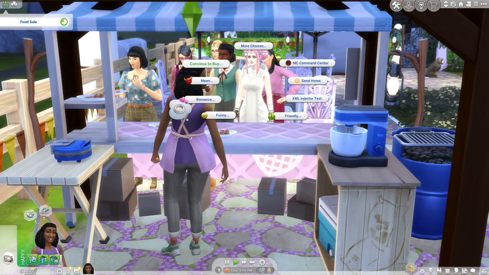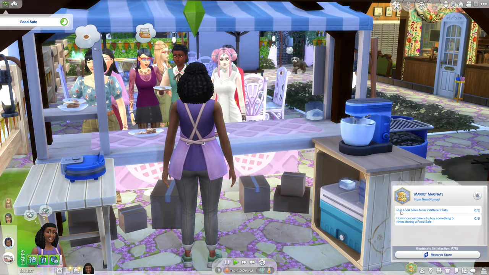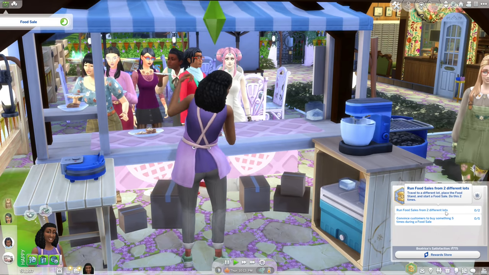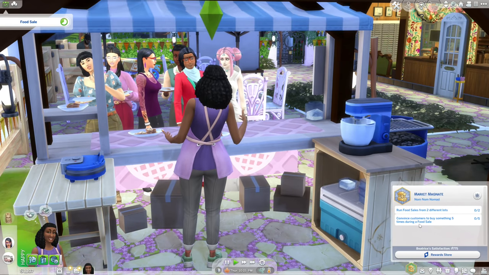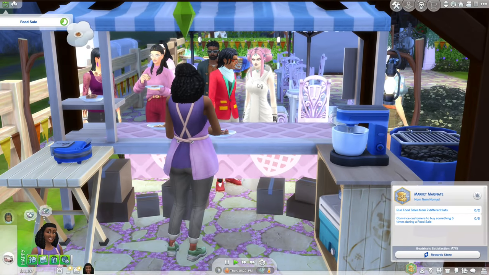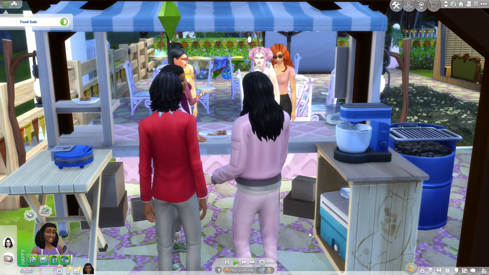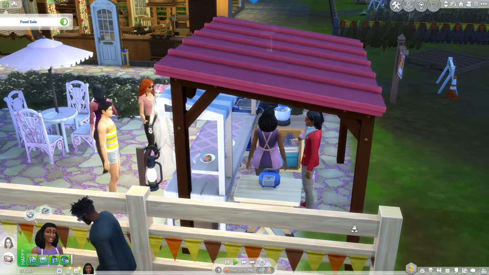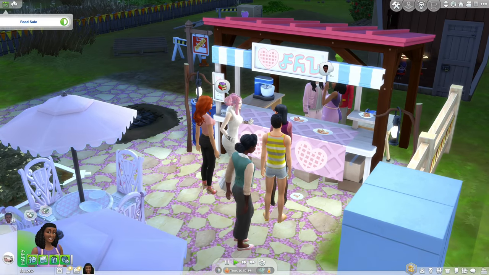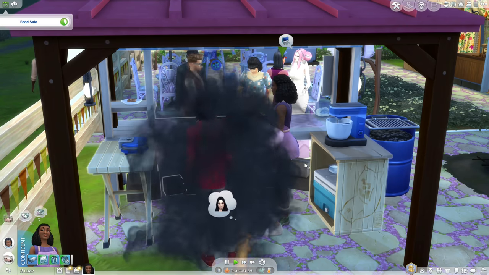Okay, one more sale. Okay, and that completes that sale. So now we need to run food sales from two different lots. Convince customers to buy something 5 times during a food sale. That might be kind of hard. Buy my mushroom waffles. They're more expensive. Okay, so we do need to go to a different lot at least once to run a food sale. We can't just run them all here in order to complete this aspiration, but that's fine. And I don't think this one will count because I wasn't on this step. Okay, I guess I don't have to sell just the waffles anymore.